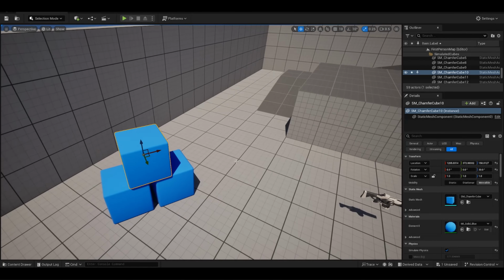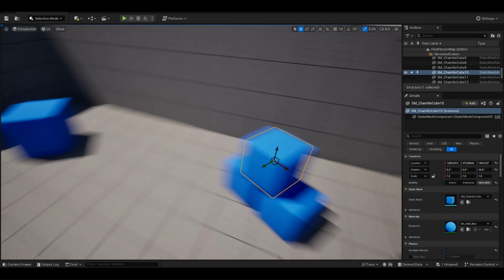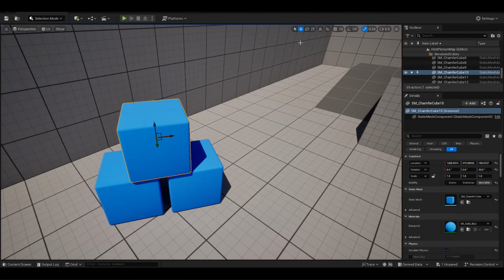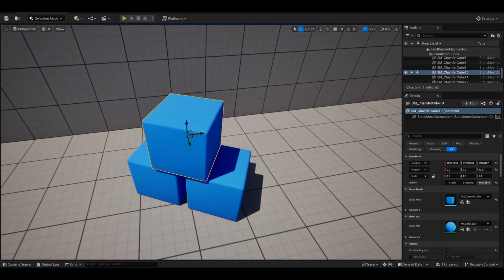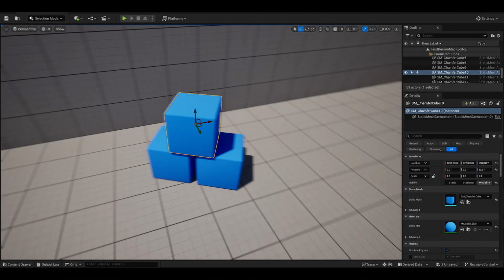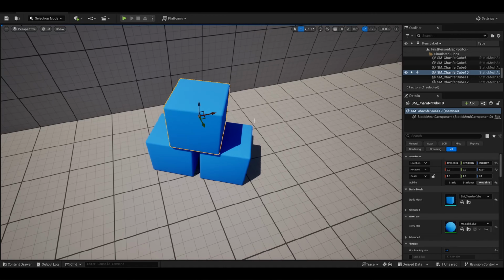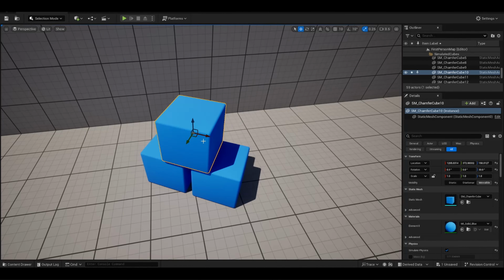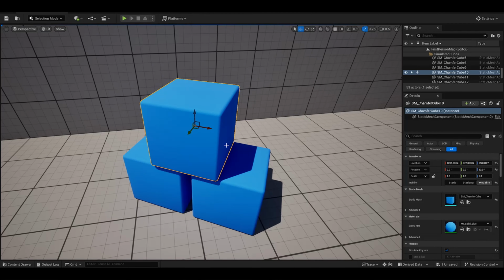I find this really handy, especially when you're doing set dressing. You've got a lot of props and you're filling out an area. You're going to be dealing with a lot of props and a lot of objects, so naturally going up here is going to take a lot of time. A rule of thumb for me is, anytime you need to go in any menu to do anything, that takes up time. So if you can figure out the shortcut or create a shortcut for yourself to do that operation instantly, you're going to save yourself a lot of time in the long run.